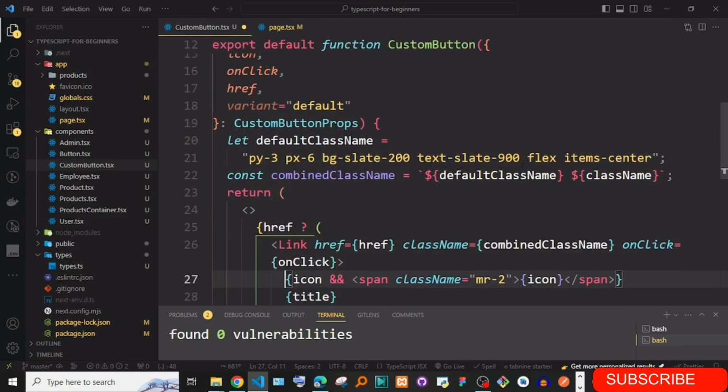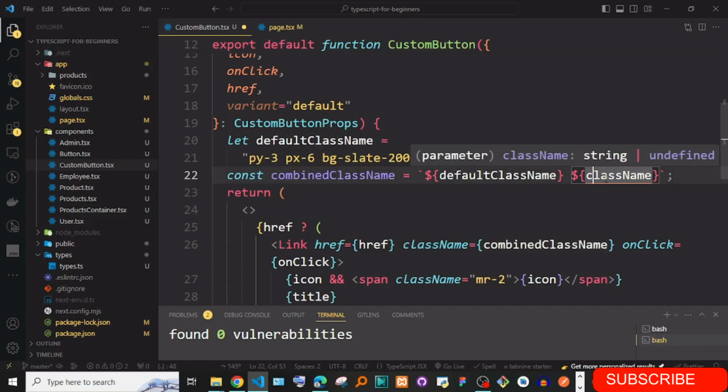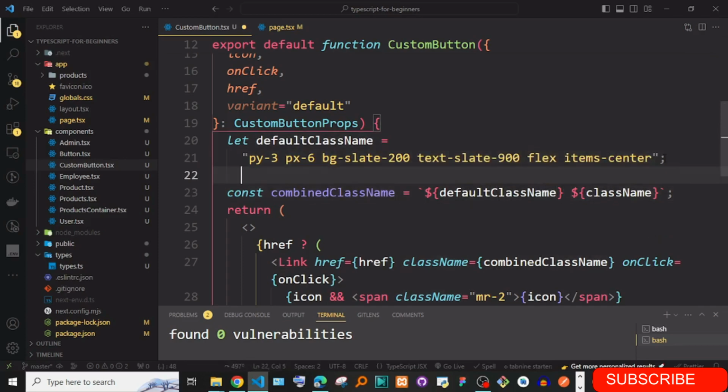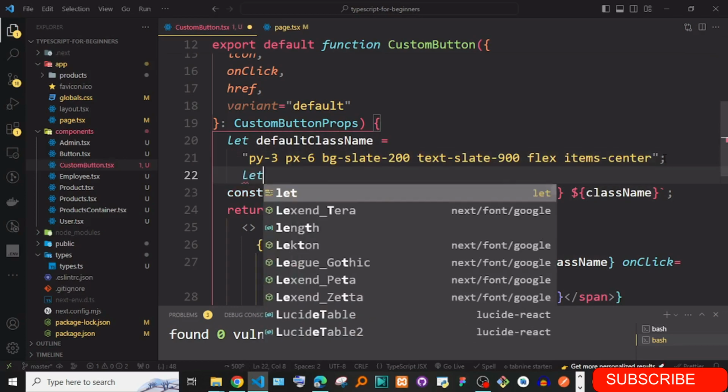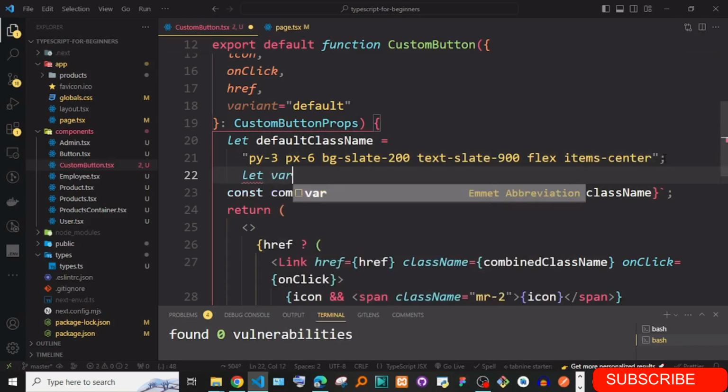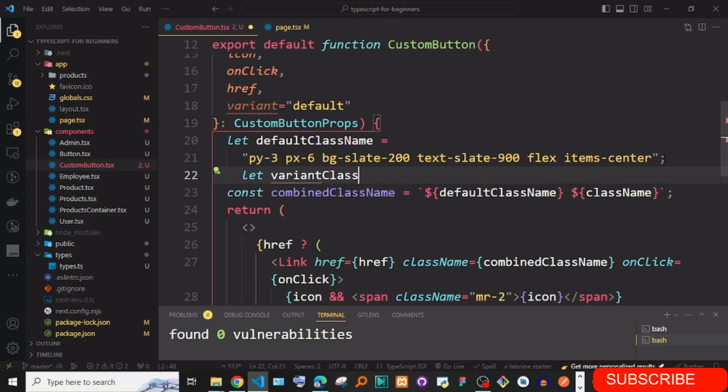And we can just come here and say let. Since we are going to have different styles, we can have these as default styles. And of course we also have the className a person brings. So what we can do is also have here let variantStyles, variant class name, maybe we just call it like that.